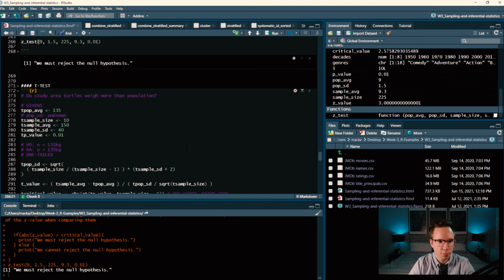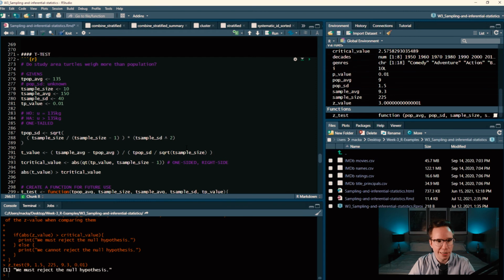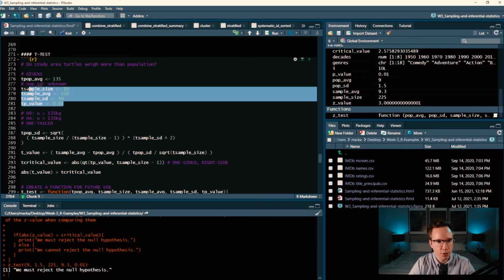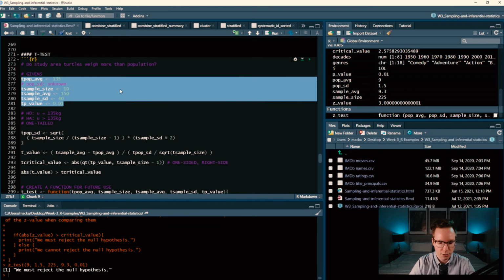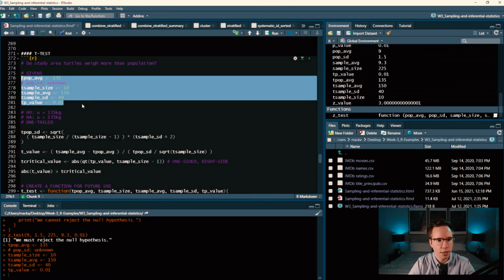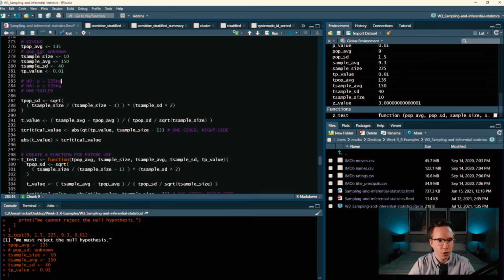So to move on to the t-test, we just want to know, do the study area turtles weigh more than the population? So here are our givens. We will run that code. Our null hypothesis is that the mean is equal to 135 kilos. Our alternate hypothesis is that the mean is greater than 135 kilos.